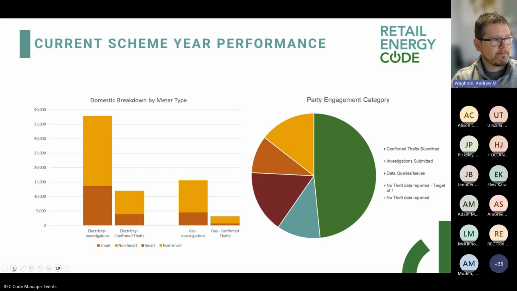So hopefully that was useful to get a sense of where the scheme is year to date. As I say, it's running slightly ahead of prior year, so we'll obviously hope to see that continue through the next couple of months, and that will then impact the overall results and the debit and credit calculations.